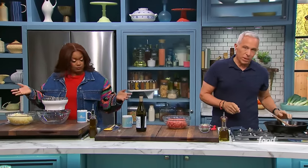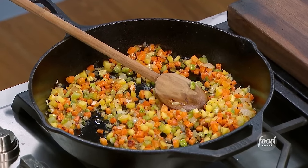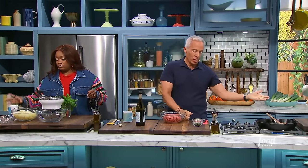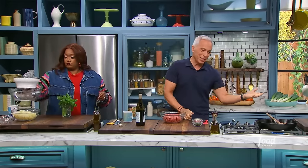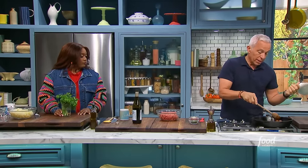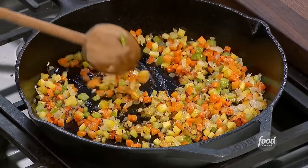We have a cast-iron pan, which I love to use simply because it's a one-pan plan. When it goes on the table on a trivet, it stays warm the entire time — this must be warm to hot all the time. This is a leftover-ish kind of dish, but I'm changing it for Iris. We can't get Iris to eat vegetables, so this is a good way. I have carrots, onions, celery, and I put some parsnip because it's sweet. I'm just sautéing this to really get it soft.